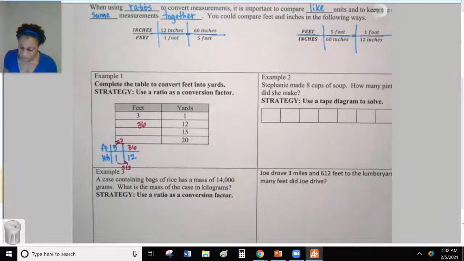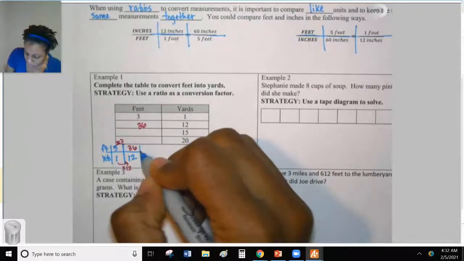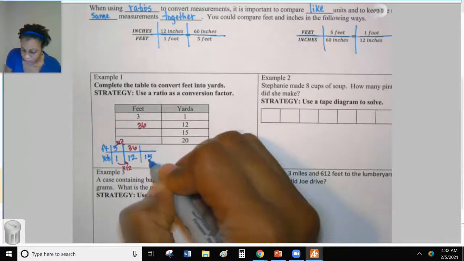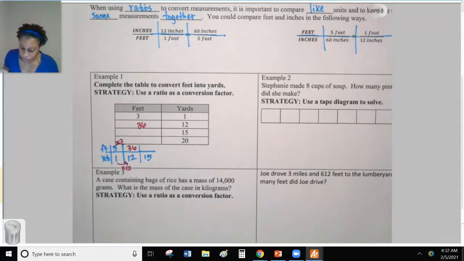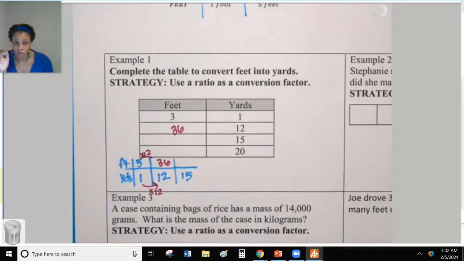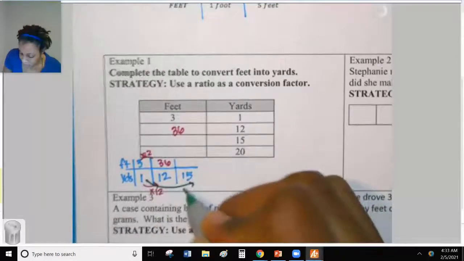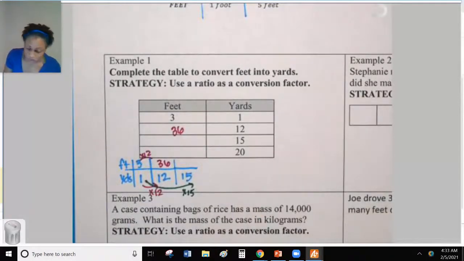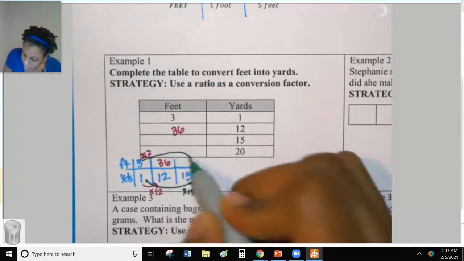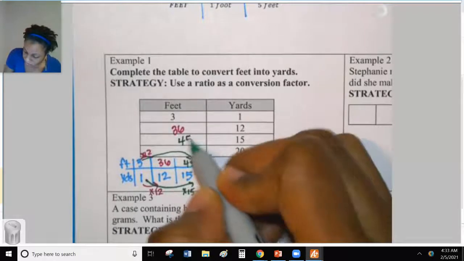If we want to extend this out, we could. So what I'm going to do is I'm just going to extend it instead of making all these separate little problems to get from 1 to 15. And I apologize because I'm going to have all these loops going on. You can make 3 separate H charts if you like. I'm just trying to save space in this little box. This will be times 15. So then I would do 3 times 15 at the top to get this answer. 3 times 15 will give me 45. So this will become 45.